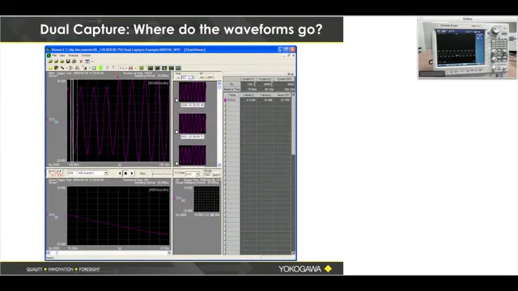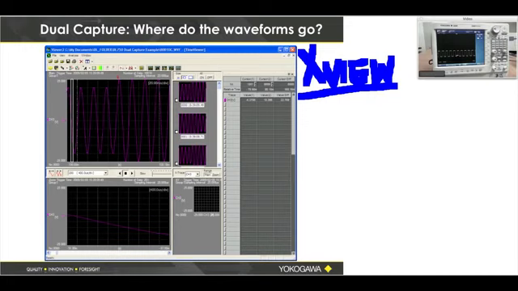So where do the waveforms go? This is XViewer. This is the software that I told you about earlier. If you do not have it, please let me send you a free copy of it, which runs in trial mode. You have a permanent license to trial mode. You can put it on any computer, and it will always let you see your waveform. In the main screen of XViewer, I have this main acquisition, and then for each event, each surge, I have another window. I can click on that window and look at it in the big window. Then I can zoom on it. This is very powerful.